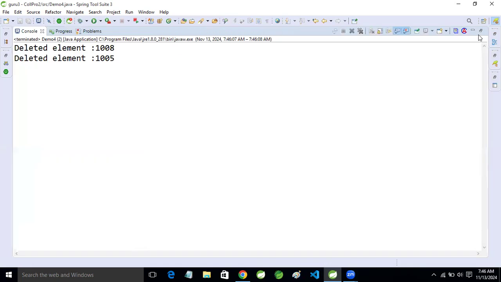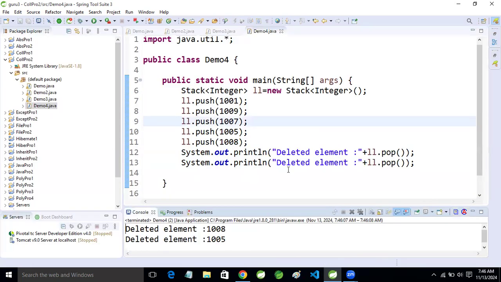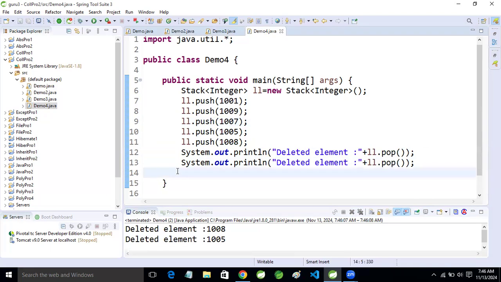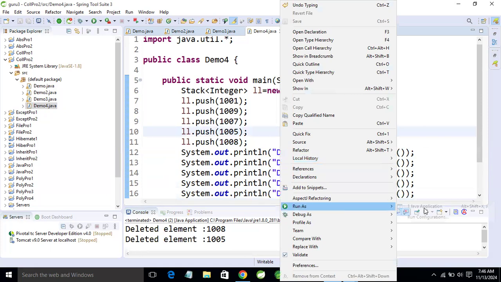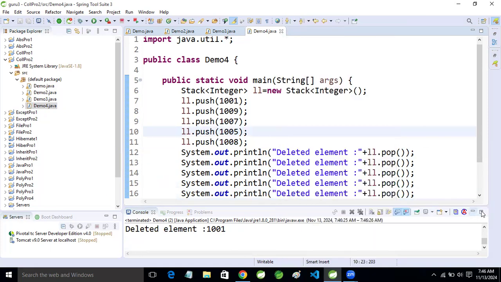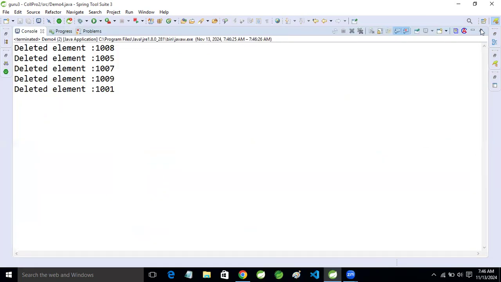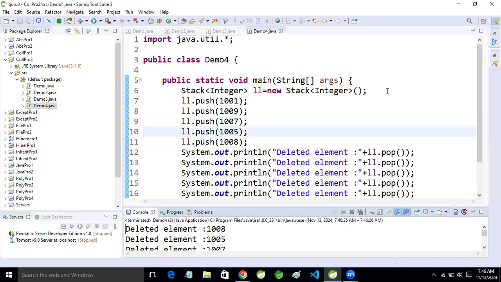So one by one, we can delete each and every element. Okay, these are the implemented classes of the List structure.